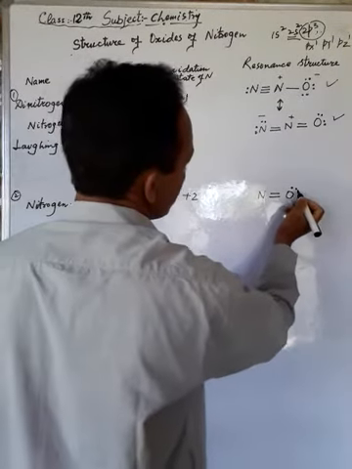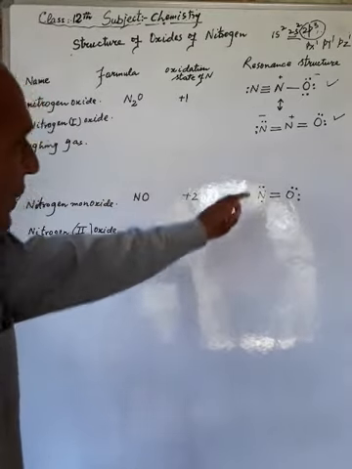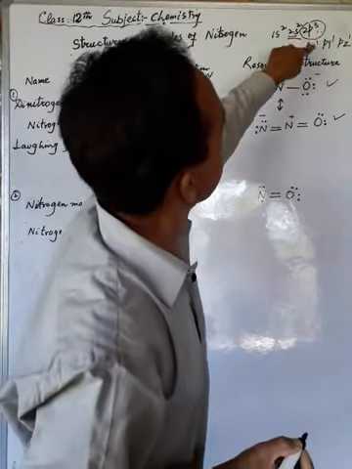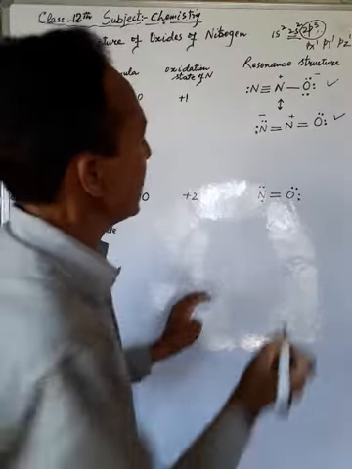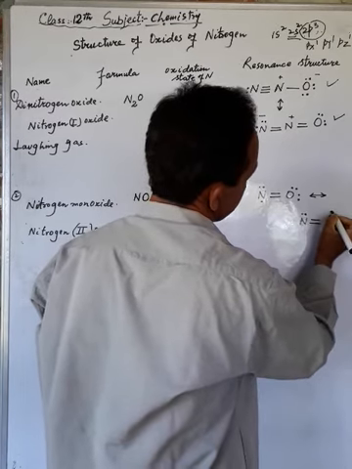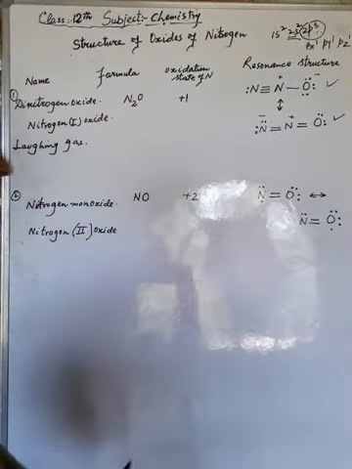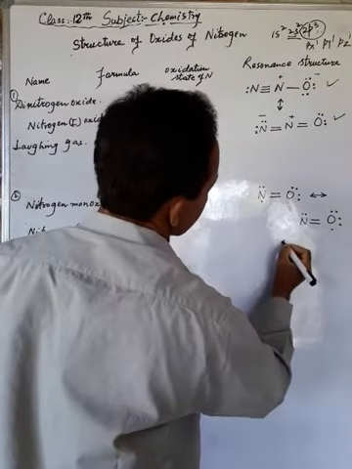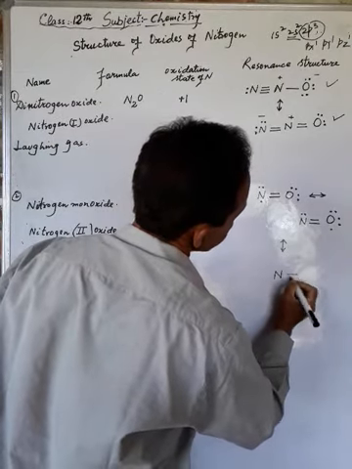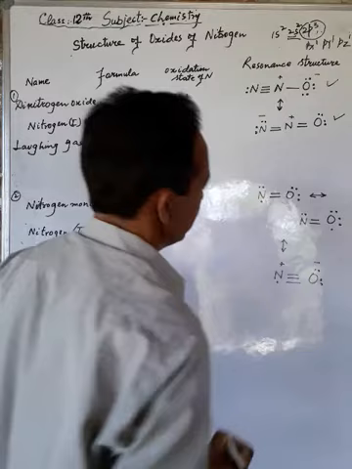So here nitrogen has 2, 6, 4, 8 electrons. Here one electron of nitrogen is a lone pair of electrons, and the two electron pairs form a double bond with oxygen, and one lone electron remains here. So you can also show it like this, nitrogen double bond oxygen. And this electron shifts here. So this is negative charge and this is positive charge. Or you can show it like this: nitrogen with the lone pair here, N triple bond, oxygen double bond, this single bond, positive charge here, negative charge here.